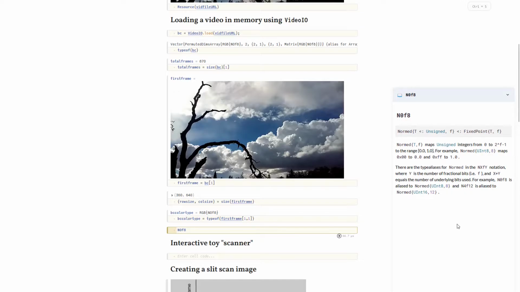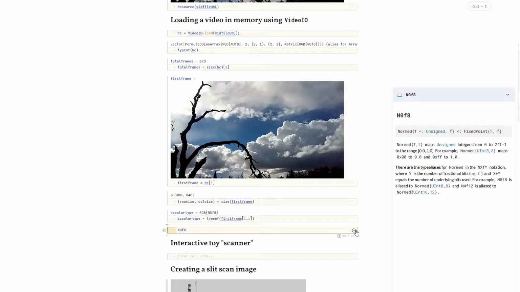Essentially this is a fixed point decimal, giving us a value from 0 to 1, using 8 bits of data. So each channel, red, green, and blue, will have, for a given pixel, one of these numbers to tell the intensity for that channel, that color.